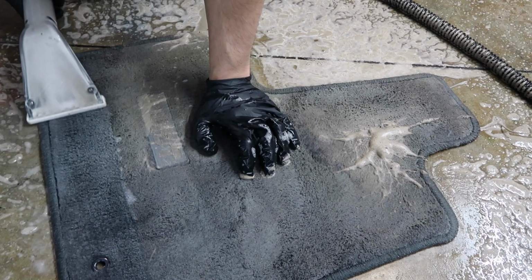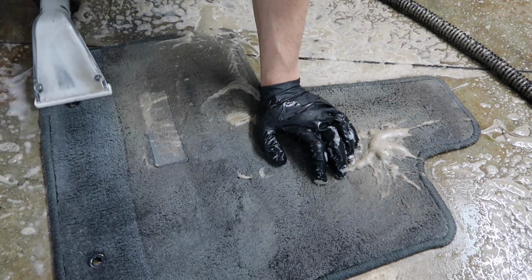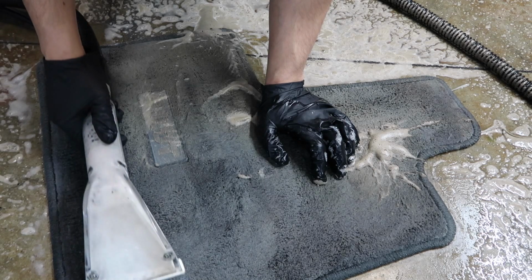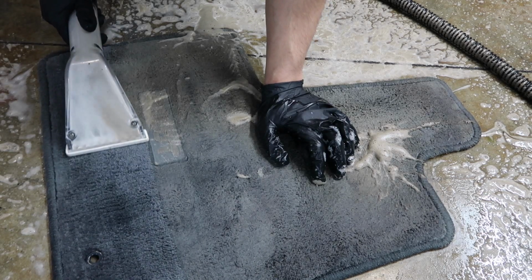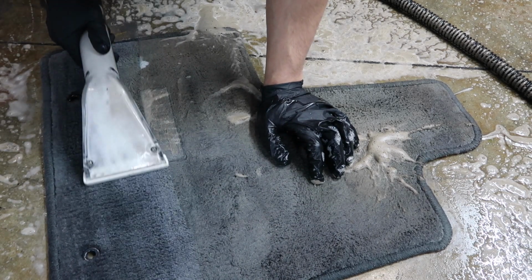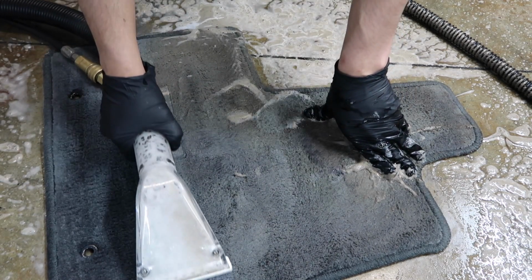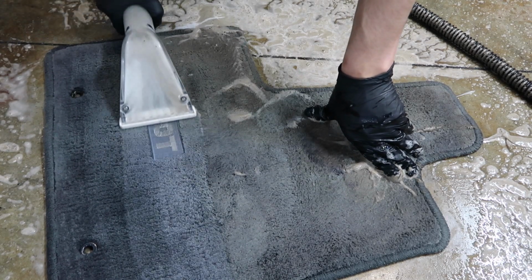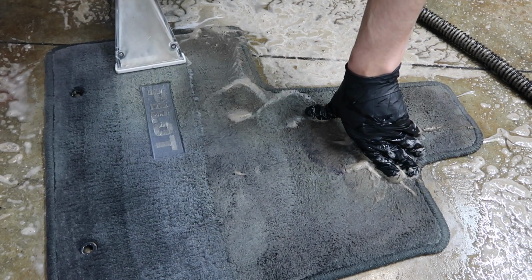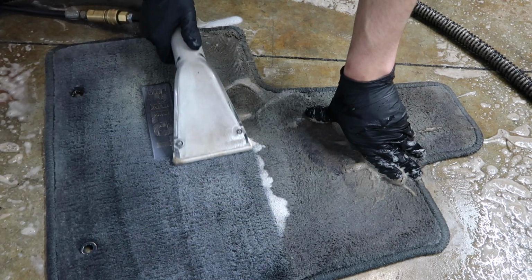On to this nasty driver floor mat. I can't even remember how many passes I actually gave this floor mat. I got it to a point where there was no more dirt coming up, but it was just so heavily stained that there was nothing I could do to make it look good. I've literally tried everything. I probably went over this thing over 10 times with the same process you guys just saw earlier. I got it looking better, but I couldn't get it 100%.